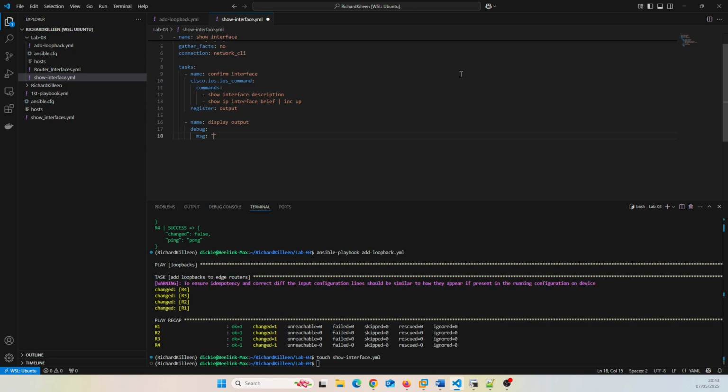We're going to do our curly brackets. And then we're going to do output, which output again is just the variable. Had we changed the name to something else, actually let's do that rather, just so you can see what I'm talking about. Output YouTube. There we go. So it's going to register in the variable of YouTube.